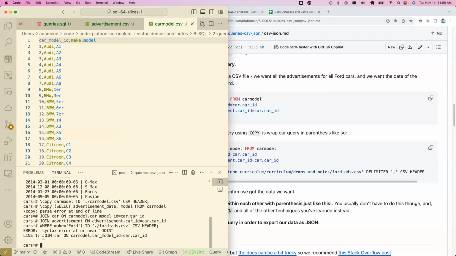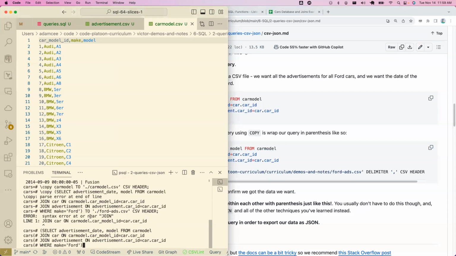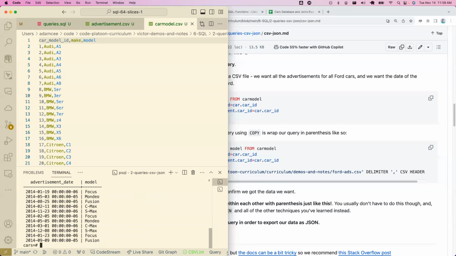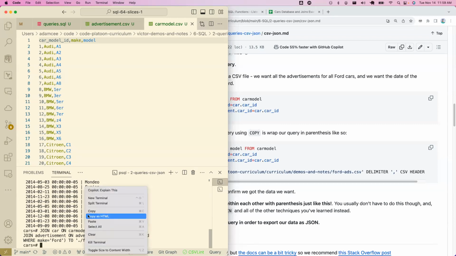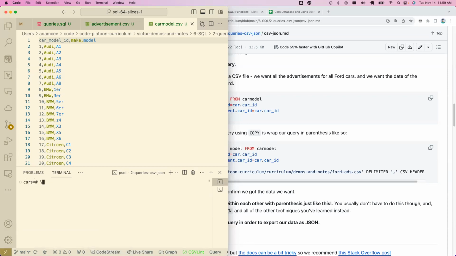And it looks like I have a syntax error at or near join, which I'm a little surprised by, because I think that should work. Let's see what I have going on here. Does it have to do with that slash command not requiring a semicolon and maybe finishing at the end of the first line?